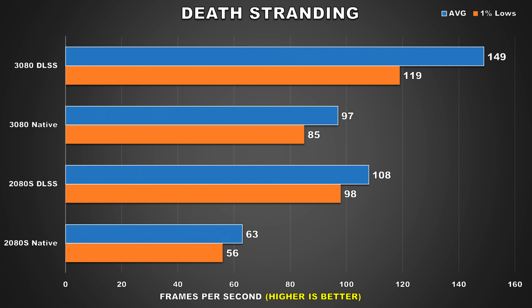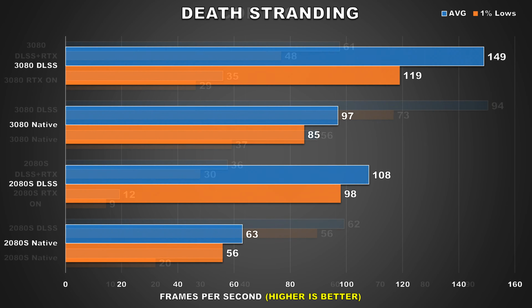Now, without DLSS, the 3080 is 54% faster than the 2080 Super. However, when comparing the DLSS figures, now the difference is just 38%, which means that the 2080 Super has closed the gap and got a bigger boost in performance relative to what the 3080 got. Strange, didn't Nvidia say that Ampere's tensor throughput was about double that of a Turing tensor core? But I guess them cutting back on the amount of tensor cores may have something to do with it. But so far, I believe we're only seeing the 3080 keep its lead simply because it's the faster card.